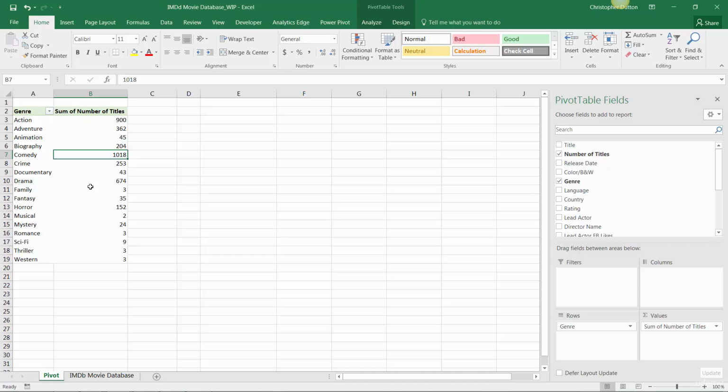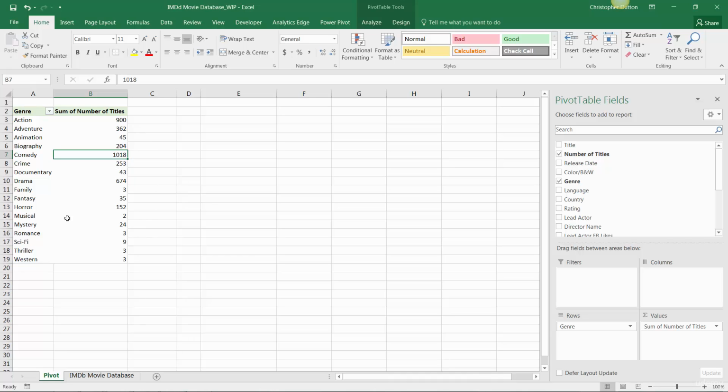So there we go. We've got sum of the number of titles broken down by genre. And a second tip that's important to keep in mind is that pivot charts work best with relatively simple views. So looking at 1 or maybe 2 metrics, no more than 1 or 2 dimensions. The idea really should be to focus on using pivot charts to tell one clear story at a time.